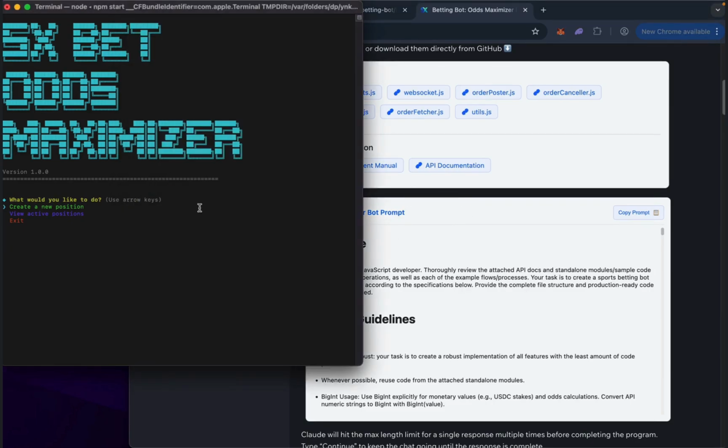So I call it the Odds Maximizer bot because it's going to help you get better odds on every one of your picks. Using it is super easy too. All you need to do is enter your picks and the percentage better odds you want to get than what's currently available on SXBet, and the bot will request those odds for you with a limit order. The key feature of it is that the bot's going to monitor the best available odds on SXBet and then dynamically update your orders so that you're always in line with the current market and never caught offering stale odds.